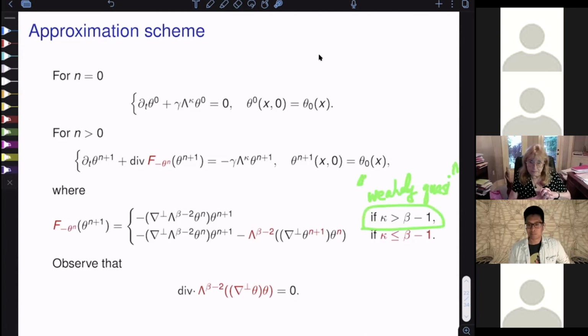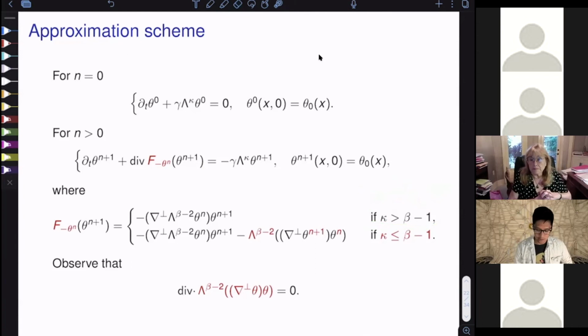So that's when the dissipation beats the coefficient in the nonlinear term. One can simply use Miura's scheme, and everything is okay. But when you're in the strongly quasi-linear regime, it doesn't work. And it turns out that what needs to be added is this term. So notice that this is slightly tricky.